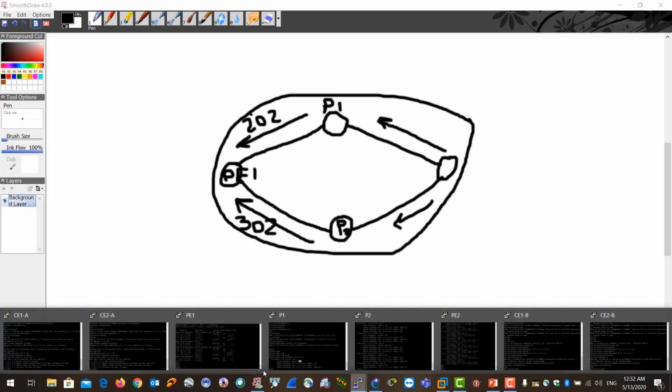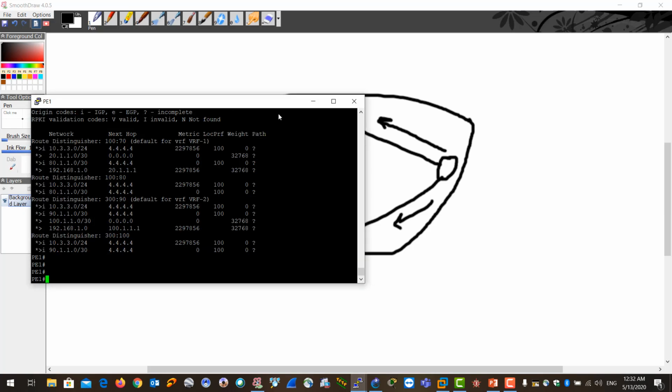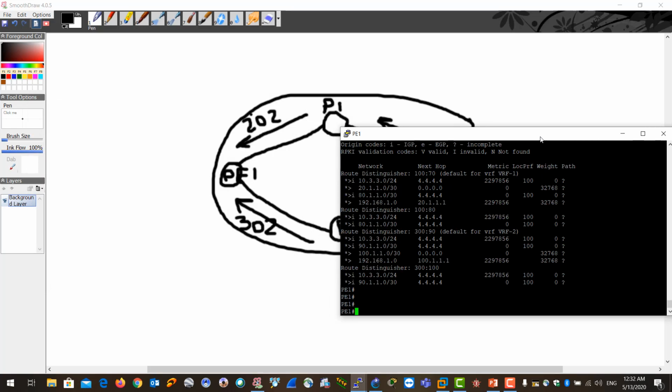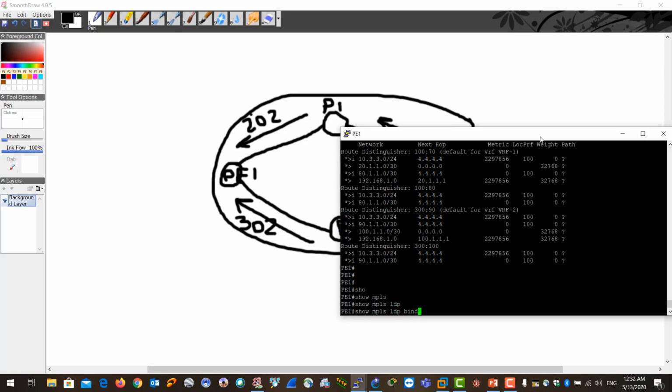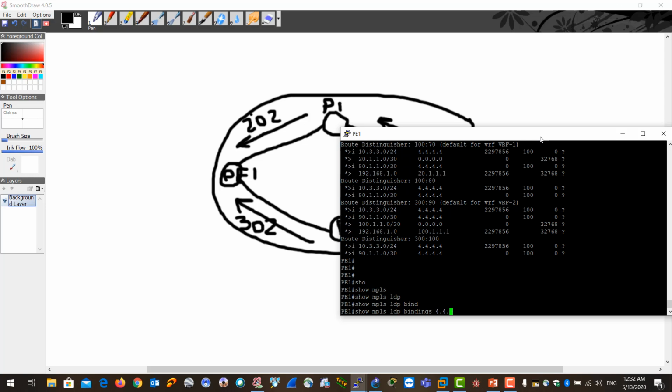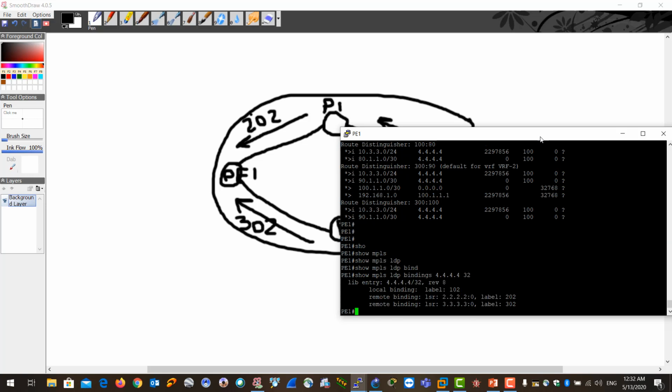If you check BE1, the label information base, show MPLS LDP binding for 4.4.4.4/32, you will find out that it received 202 from P1 and 302 from B2. Which one does it choose?